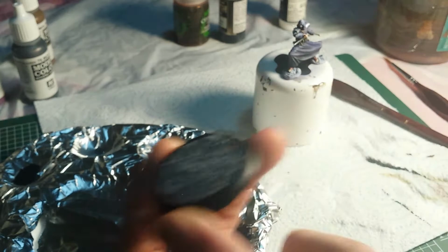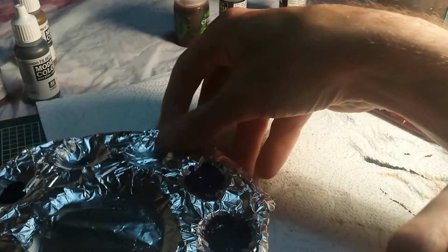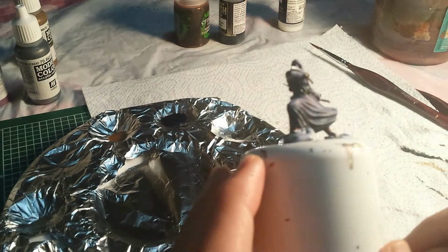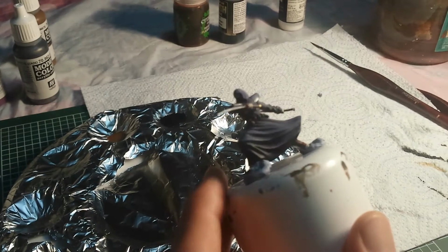Okay, so what I want to do now, as I'm not very happy with the way that I've airbrushed the highlights, is do a bit of wet blending. So I have mixed 4 parts of purple to 2 parts of dark Prussian blue to 2 really tiny drops of black to create a very, very dark purple. I'm going to use that as a mid-tone. I'm going to use the black as the darker tone, and I'm going to keep this blue as the highlights. So I'm going to try and do wet blending. That's what I'll do now.